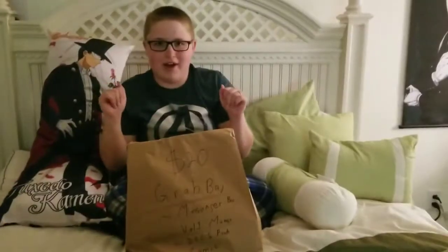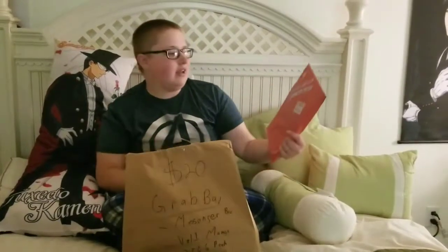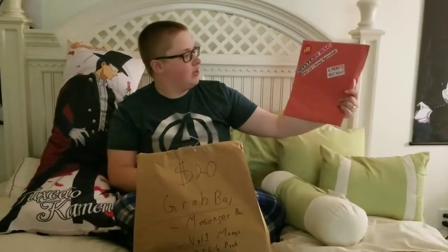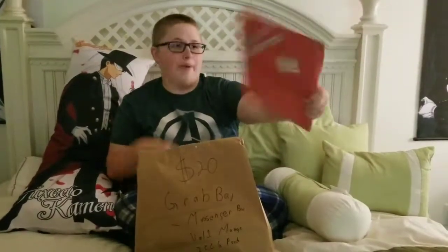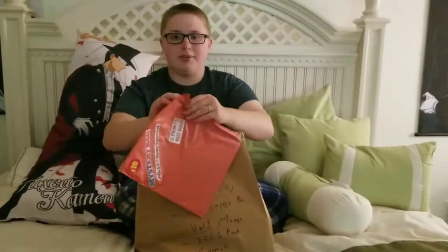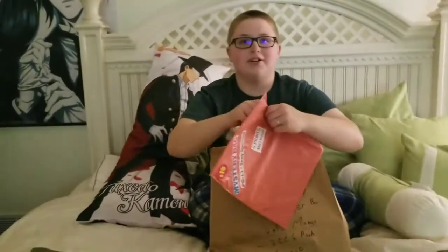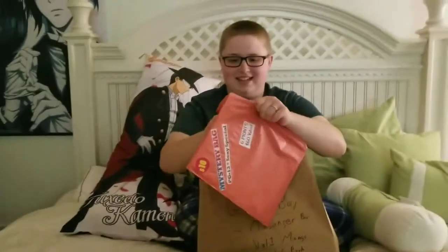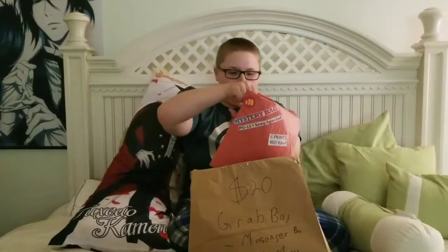I'm going to go back to the con and we got two types of grab bags. I got this one — it's a mystery bag, PG-13 sexy special with six prints worth $60 for $10. We got this from the artist alley and it's a bit hard to open — it's max-proof packaging.